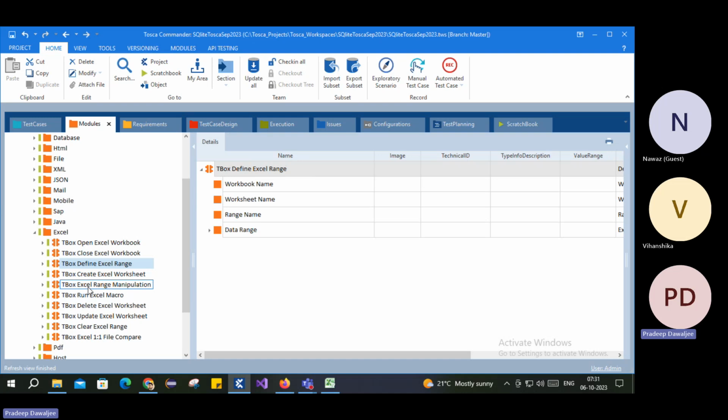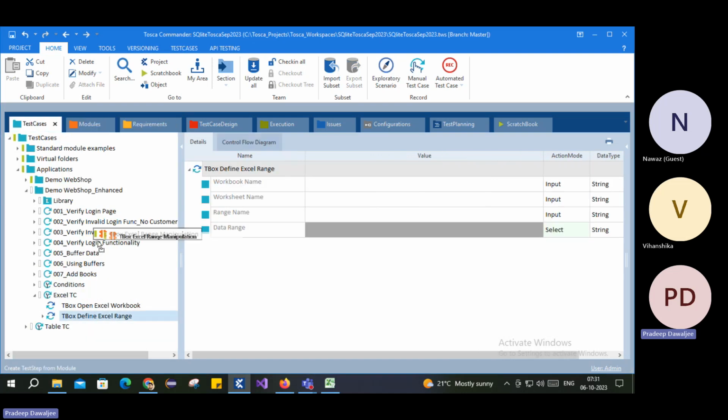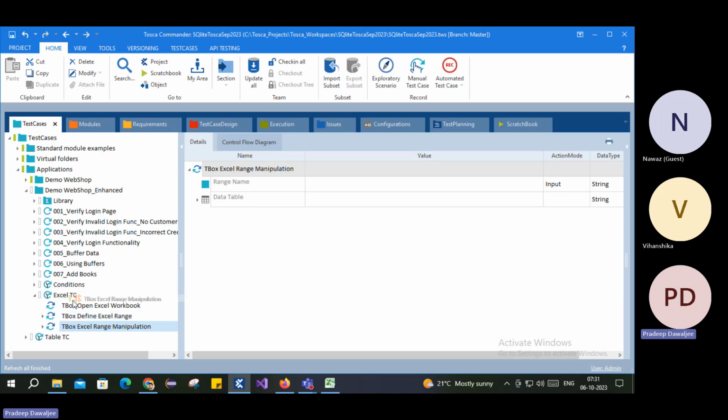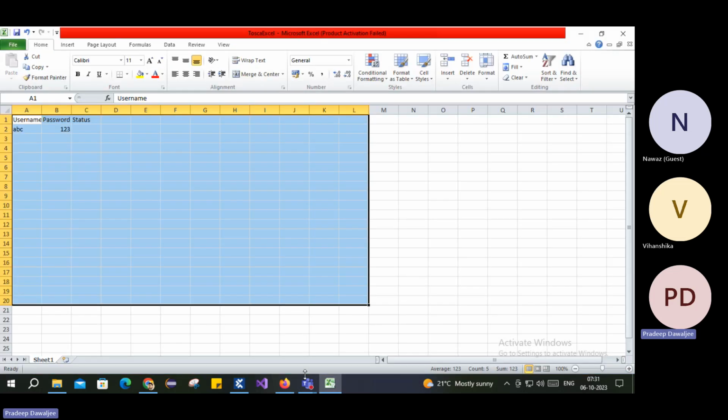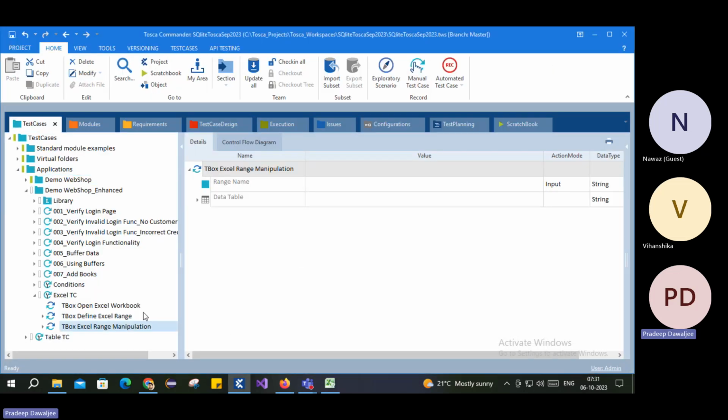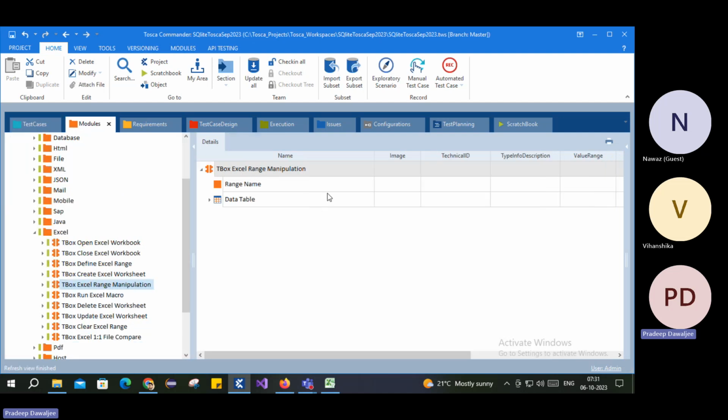And after the range, we have Excel range manipulation. This is the main module wherein in this step we try to get the data related to the cells, get or write or set anything. And once we are done with all of this, you can close the Excel workbook.